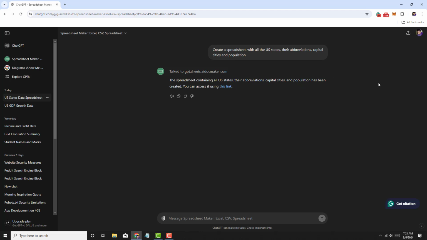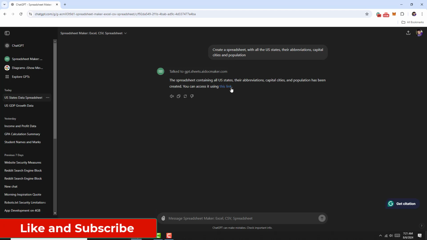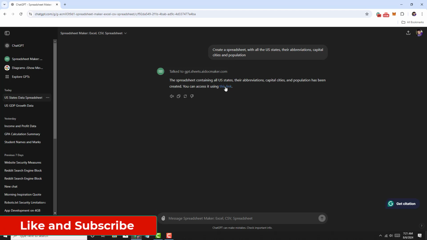Once it generates the file, you will get a link to access it from their own website since ChatGPT doesn't produce Excel files yet. Wait for some few seconds for the data to load.